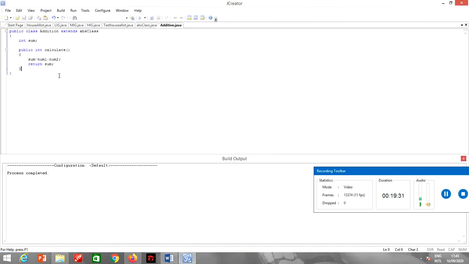So public void get, system.out.println the sum of two numbers is plus sum. Let's just check.